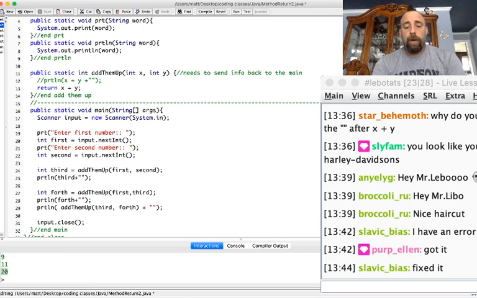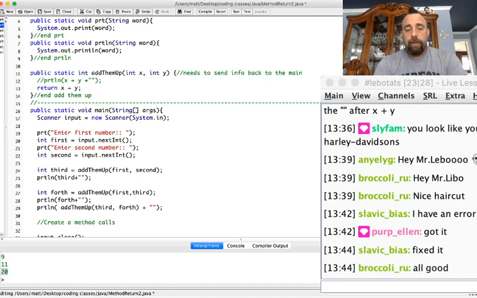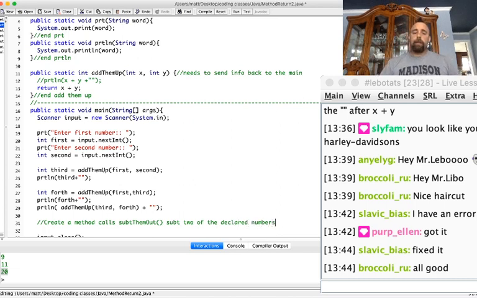All right, so what I want you to do, I want you to create a method called subtract them out. Okay, and what it's going to do, it's going to subtract 2 of the declared numbers. Right.